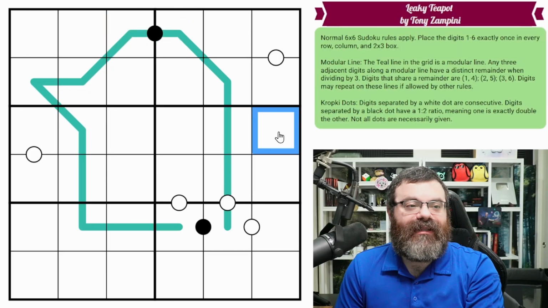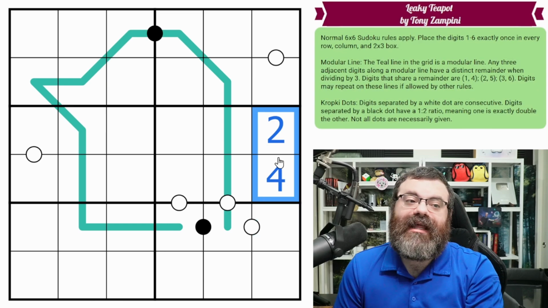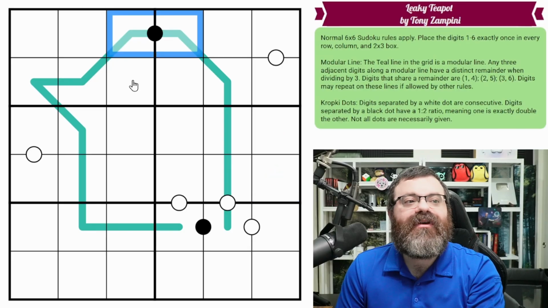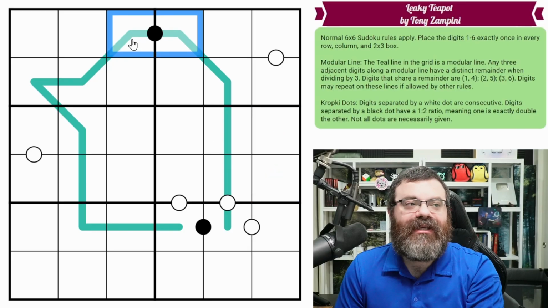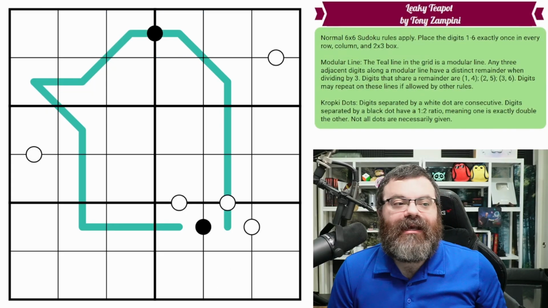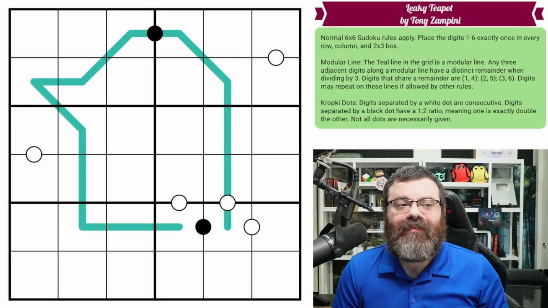Now, not all dots are given. That means if we put, say, 2, 4 over here, there could have been a black dot. We could have given a black dot there. We didn't. That's perfectly fine. So this black dot isn't telling you about everywhere that we have 1 to 2 ratios. Just these 2 cells have 1 to 2 ratio. That's all it's telling you. That's it. All right. And that is it for the rules. There's a link in the description if you'd like to try the puzzle yourself, and I'm going to get started right now.